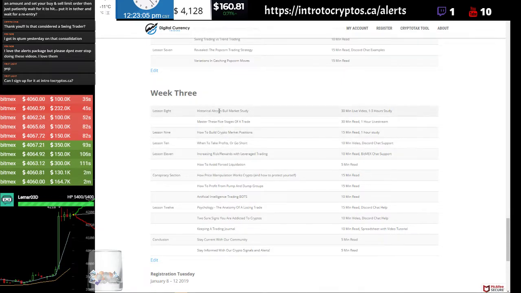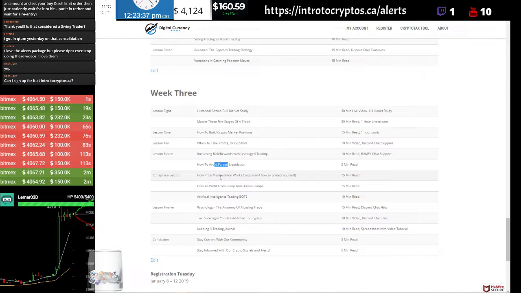And it's amazing when we go through the historical bull market study to find out which of the patterns actually are the right times to have been taking profits. It's easy to see in hindsight which are the right times, so knowing those patterns from the past is going to help us in the future. We talk about leverage trading, how to avoid forced liquidation, and we also have a section on hedging. If you have the ability to do leverage trading and you're not from the United States, this is helpful stuff.